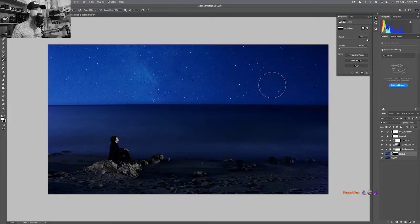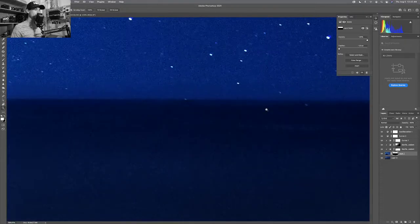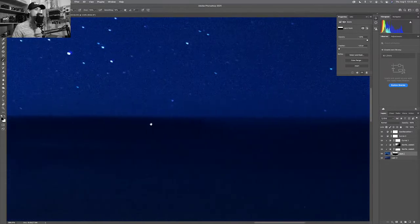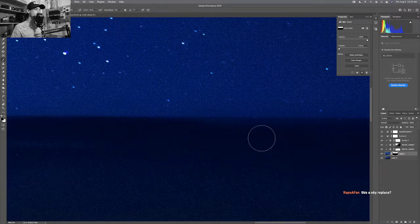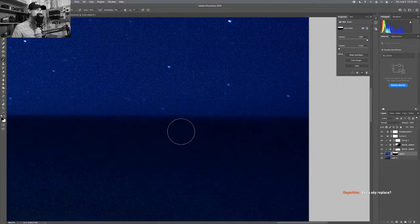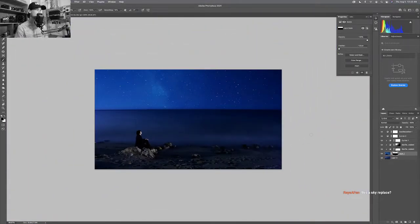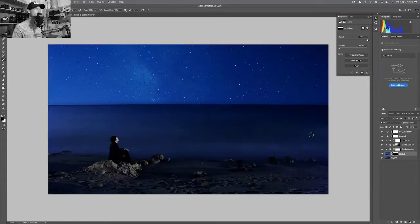Just seeing a little bit of too much of a fade in the sky there. And then again, stars eating into the ocean there. Gotta get rid of those. I don't even know if you guys can see these little minor adjustments. I'm just, again, getting rid of the stars that are eating into the ocean side from that star field we added. Ooh. But my goodness. I think that looks pretty cool. I think that looks healthy. I think that looks cool.